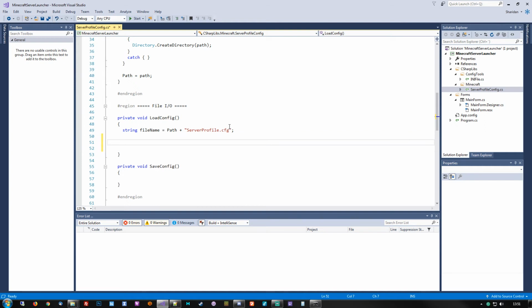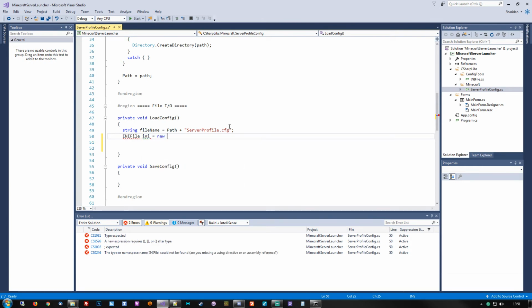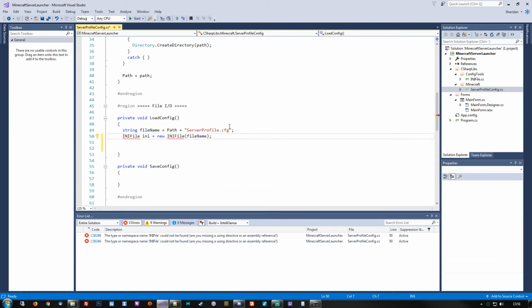And to do that, we need an ini file, which it of course doesn't know at the moment. It's new ini file and then the file name. There we go. Using C# libs config tools, there we go.